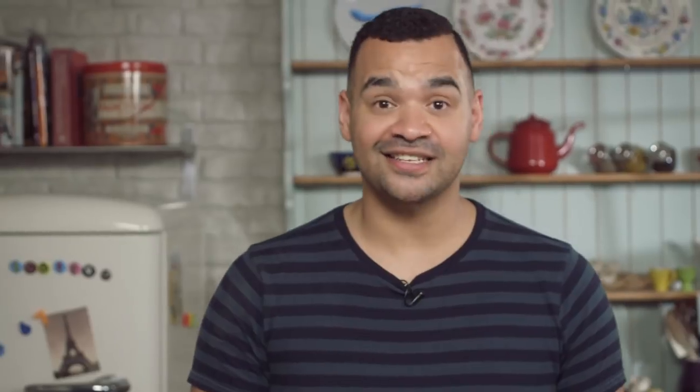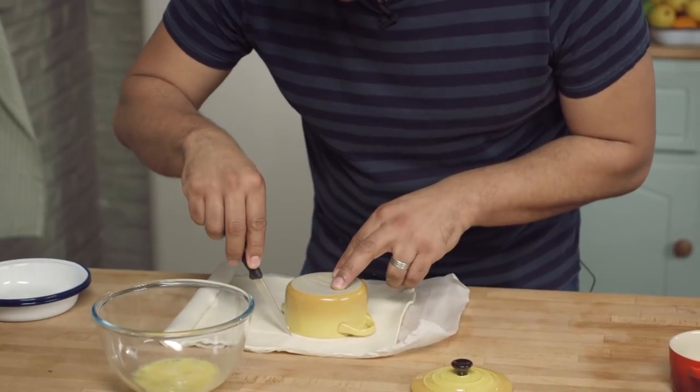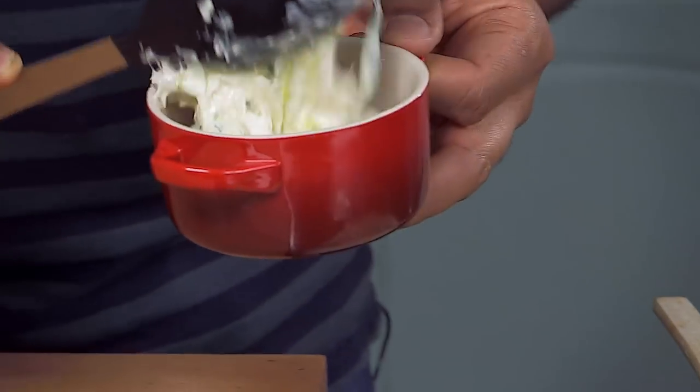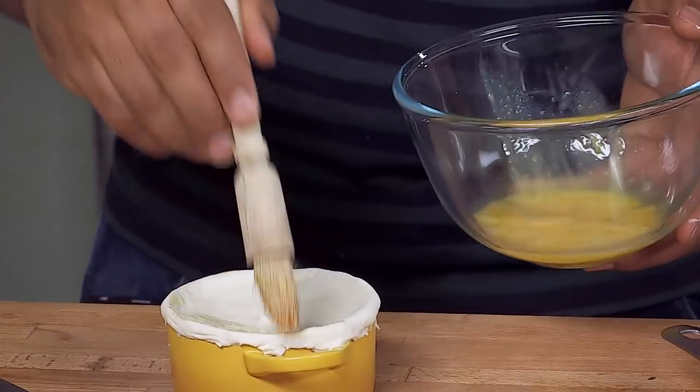Now this is the fun bit, where you get to actually build the pie itself. These are just going to be pies that have lids on the top, so there won't be pastry all over it, because I find that can be a bit too filling, and for children that's just too much. You can also make just one big pie if you like, but what I really like to do is make small pies — they really like to have that little pie on their plate rather than just a slice where it's all dripping out the sides. So I use these two dishes that we've got here, they're a perfect little size. Before we fill them, measure around the top of the pie, because you want the pastry to be a bit bigger than the actual rim of the pot itself. Place that down, get yourself a small knife, and cut just a little bit bigger than the pot — this gives you a chance to fold the pastry over the edge and seal it in nicely. Spoon in your mixture, normally about three quarters full, that should be plenty, then add your pastry lid. Don't forget to pierce a hole in the middle to allow the air to escape, give it an egg wash, and it's ready to go into the oven for about 20 minutes.